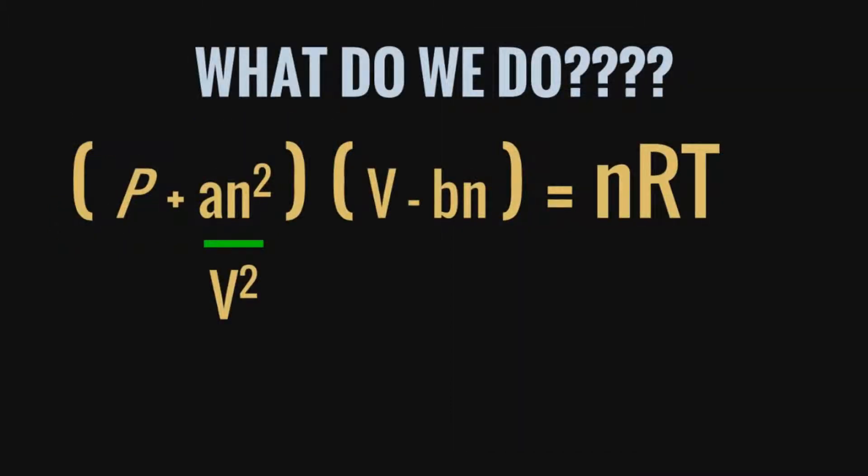So what do we do? So there's several models that approximate the behavior of real gases. And modern examples are very complicated. But the one we're going to be looking at here is Van der Waals model. So it basically states that P plus AN squared over V squared, that quantity times V minus BN equals NRT. So all the values we had from our ideal gas law. So P is our pressure. V is our volume. N is the amount of gas or the number of moles, R is the gas constant. And T is the temperature. But now we've introduced two new variables to the equation A and B. And A basically describes the intensity of intermolecular forces of the gas. And B is the excluded volume per mole of gas. So we are correcting the pressure and the volume of the system.